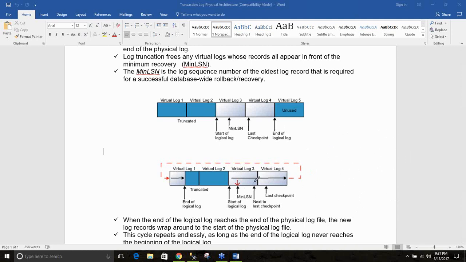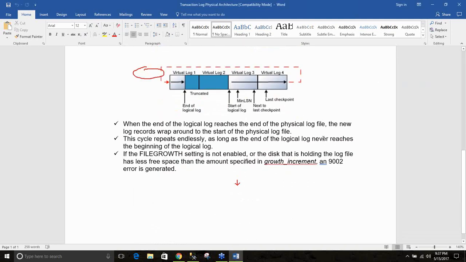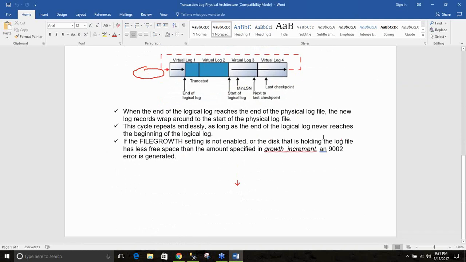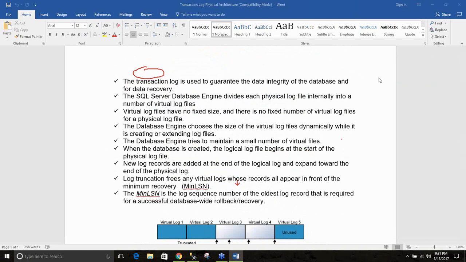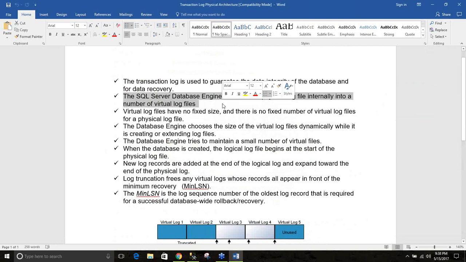All right. So we talked about the minimum log sequence number as well. Let's go through these bullet points. The transaction log is used to guarantee the data integrity of the database and data recovery. A SQL database log is divided into multiple virtual logs.